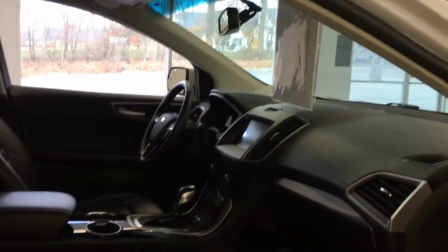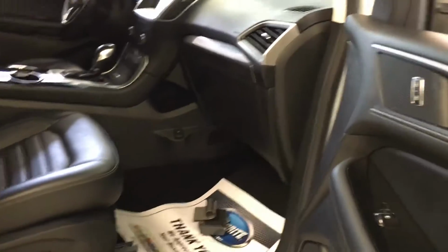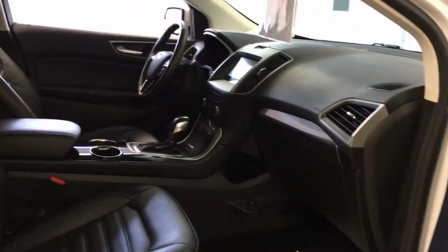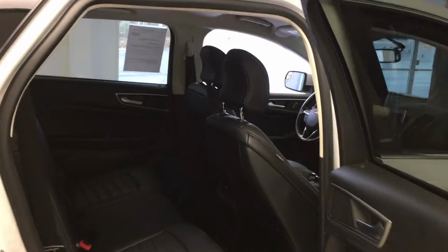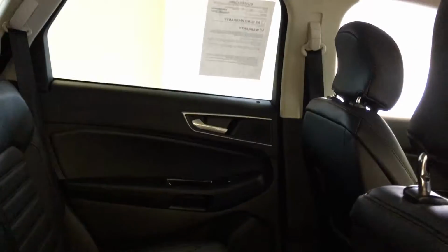Now you're looking at the passenger side. You can see you have a dark charcoal gray leather trim seat. You have a power seat adjuster on the passenger side. You have dark gray carpeting on the floor. You have two bucket seats with a full floor console length to length. So nice stylish vehicle. No smoke odor on this vehicle. It is a one owner, has a clean Carfax, shows no history or any visual effects of any kind of prior paint work done.